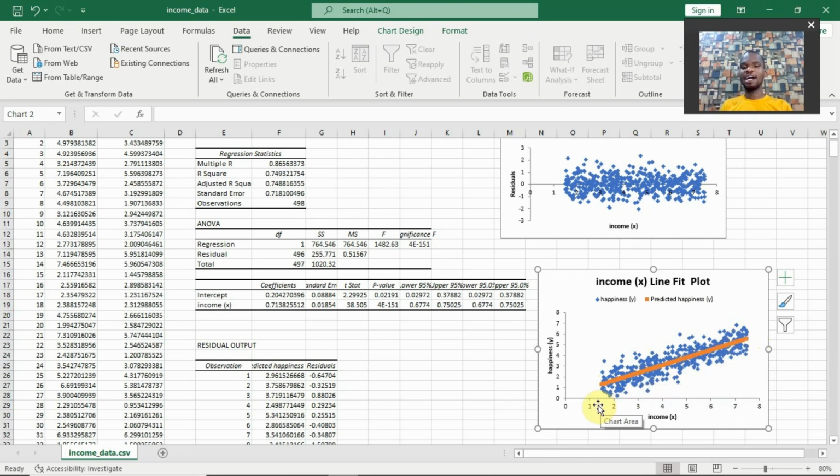So if I have an income value of 6, from this plot, if I trace that value to my y-axis, which is happiness, the value of 6 from this line is going to give me a predicted happiness of about 4.4 something or so. With that line of fit, which is defined by our model, we can now predict new values of happiness from our income. All right, let us come to our values.